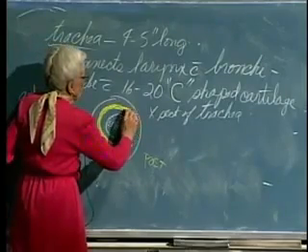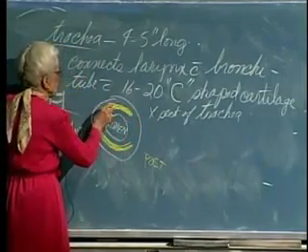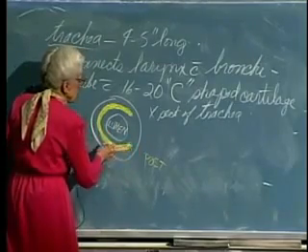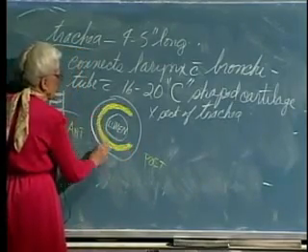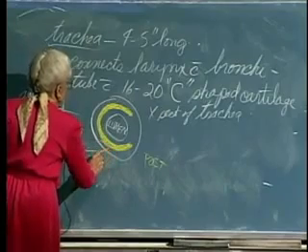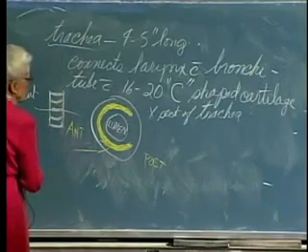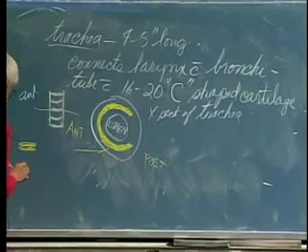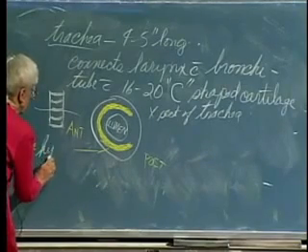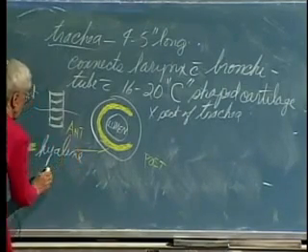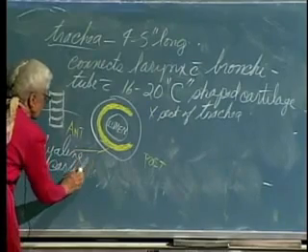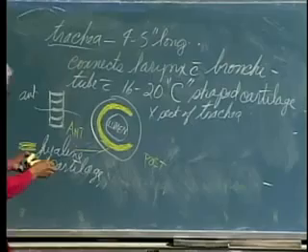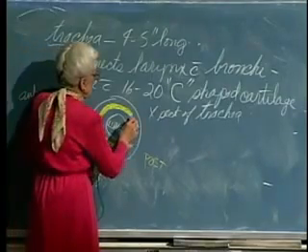Well, you say, well, why? If it's just keeping the lumen open, doesn't it circle it completely and keep it open? So this is my hyaline cartilage in yellow. In between the two ends of the C is smooth muscle.